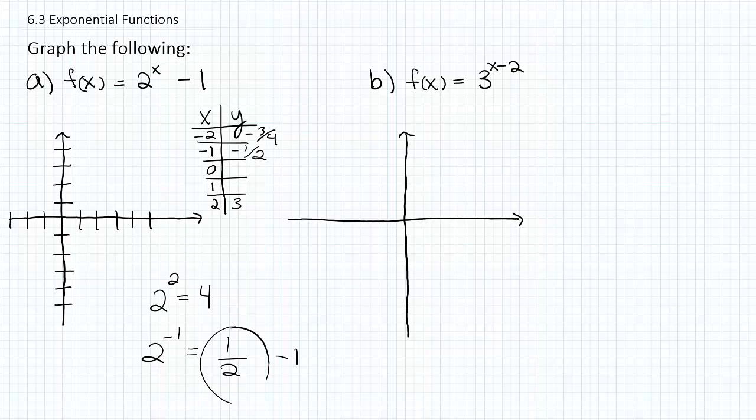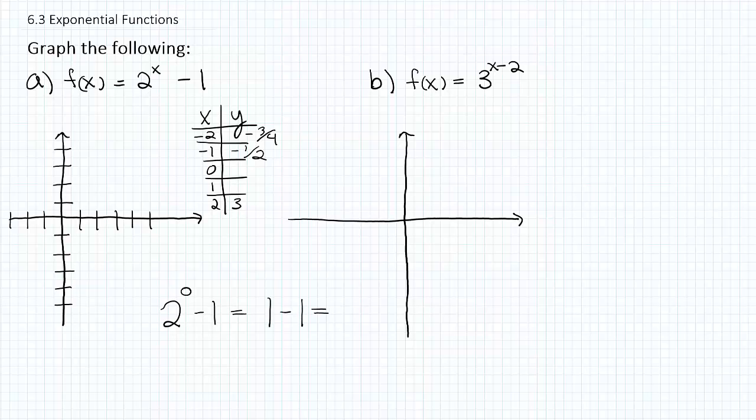And then of course the other ones, you can just plot some points for those. So what would it be if you put 0 in? Well, it'd be 2 to the 0 minus 1. So that's going to end up giving you 2 to the 0, which is 1, then -1 gives you 0. And then if you have 2 to the 1 minus 1, of course you'll get 2 minus 1, which is just 1. All right, so those are your points. All right, before we plot these points, let's identify the asymptote for the function.